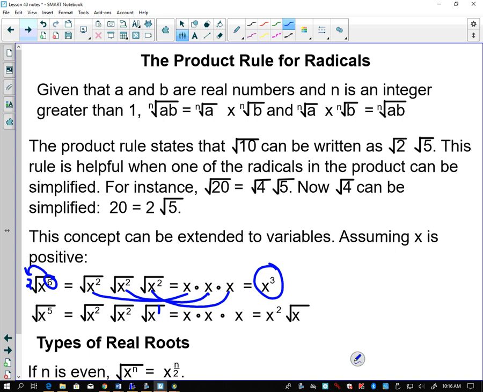Okay. So this up here is 2 plus 2 plus 2 is 6. Down here, 2 plus 2 plus 1 is 5. The square root of x squared is x. The square root of x squared is x. This won't go out, it just stays. So really, and this is probably a mistake on my part, that should be square root there. So x times x is x squared with the square root of x. That's how I'm getting this answer.